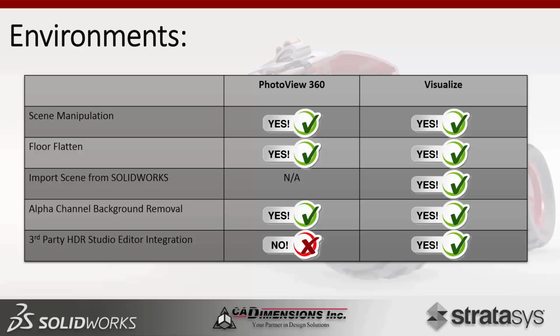Both packages do have the ability to remove the background by saving out to an alpha channel. This is an extremely helpful capability. In SolidWorks, you have this ability now to save this right out as a PNG right from SolidWorks itself, but in rendering modes as well, we can save these out without the background.